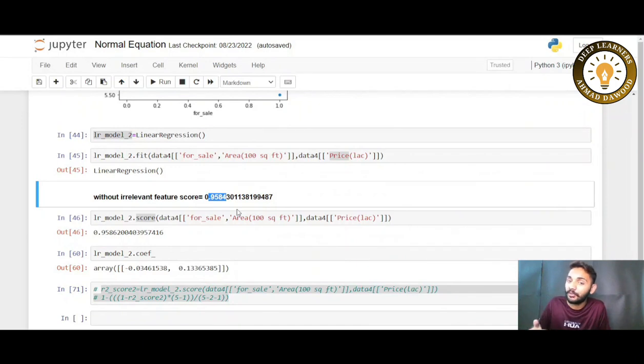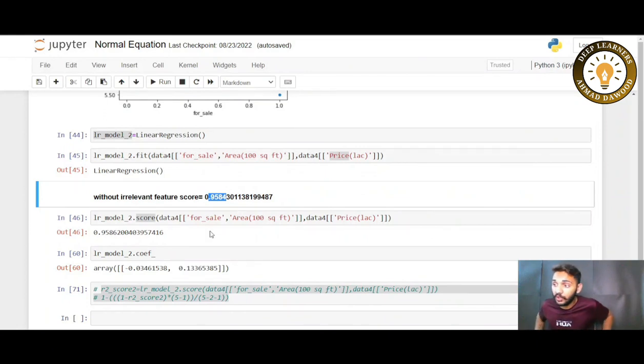When you add one whole column, your training process will slow down, your prediction process will also slow down, and there is a lot of computation. If you have very large data with multiple columns, it will affect multiple aspects of your prediction and training phases. Here you can see that with the increase of one irrelevant feature, there is an increase in the R square score, which should not happen.